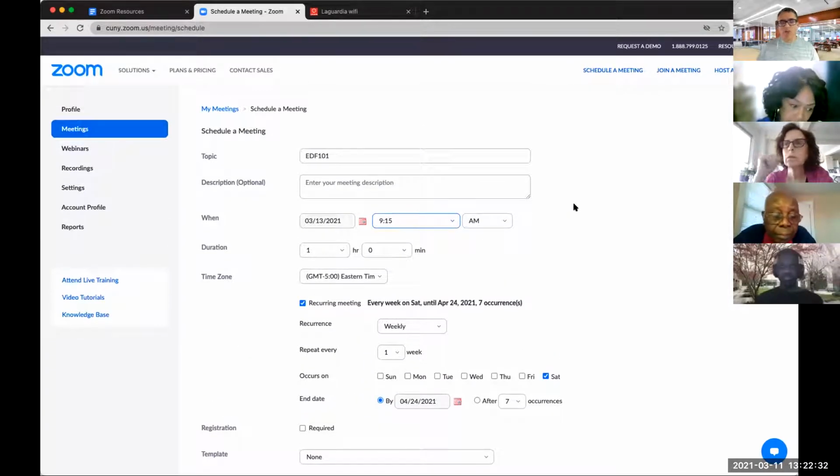I personally wouldn't recommend using a personal meeting room because it is your specific number that never changes. If you want to make sure that students are not able to access that single meeting all the time, then I wouldn't recommend it. I always find it better to generate a random meeting ID when you schedule a meeting that is not necessarily your personal meeting room.